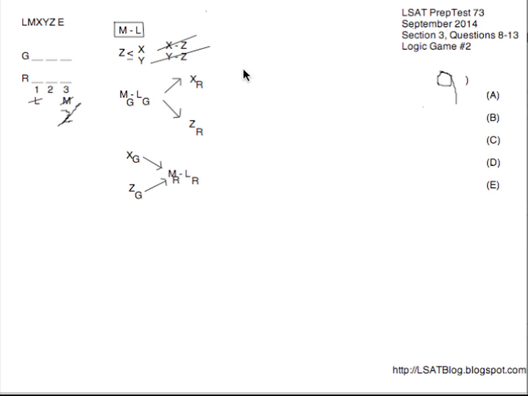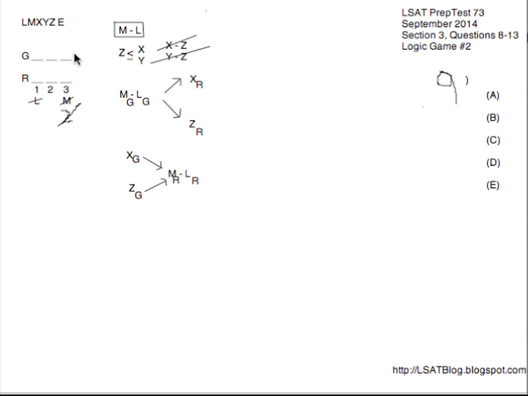So why couldn't that work? Well, you can't have Z and L together on 1. You can't have them together on 3. The only place they might even go together would be 2. But if you had Z and L on 2, then you'd have to have both X and Y on 3. And we know that one of the spots on 3 is going to be empty. That's one of the initial rules of the game.